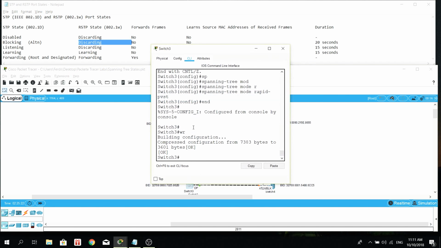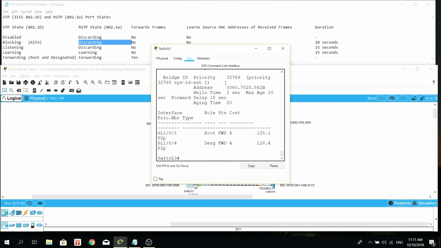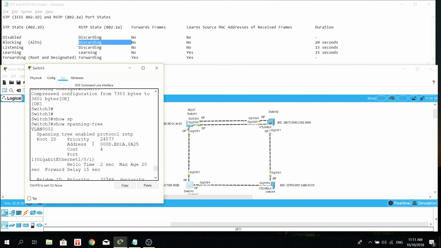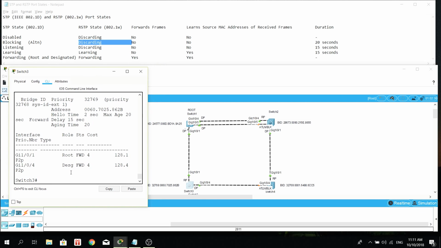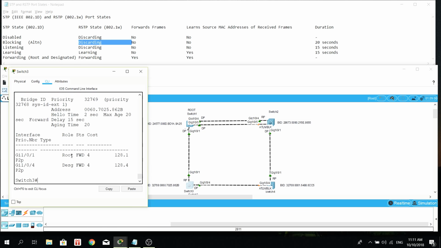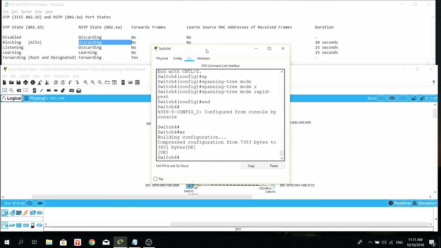Let's check switch 3. Show spanning-tree. This switch is running RSTP, and the port roles and states haven't changed after we configured the switch to run RSTP. Let's check switch 4.